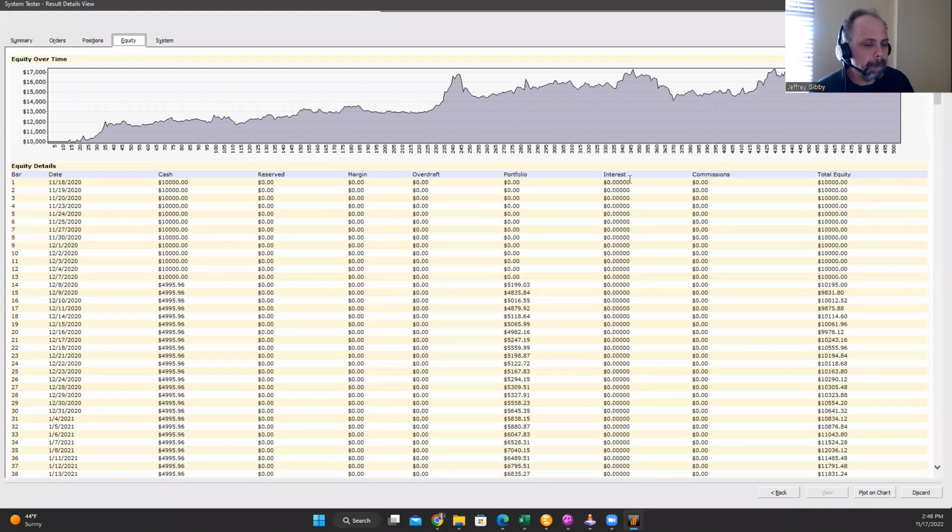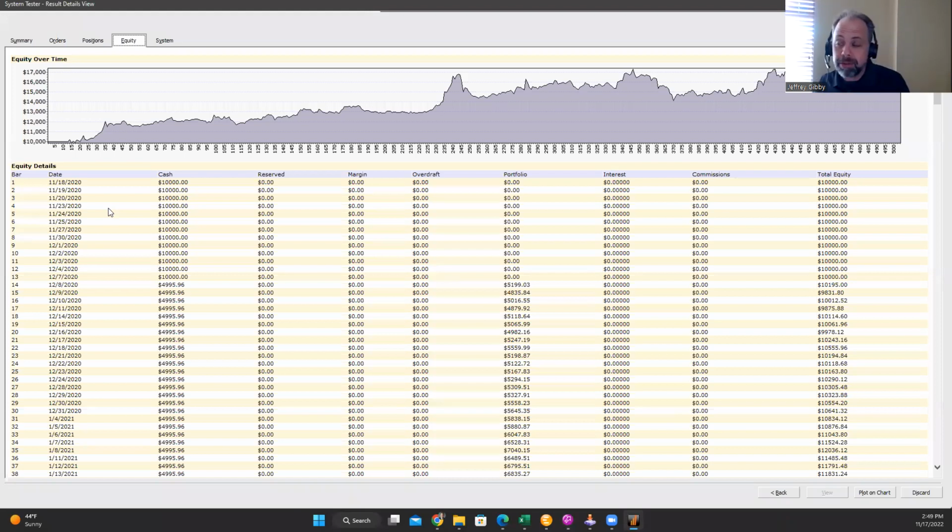Okay, I can plot this on a chart. I can see what it looks like. It's going to give me a lot of information. And there are numbers I like in there, like risk versus reward, profit versus loss. Those are things that I want to know. If I look at all those numbers, I'm happy with it.